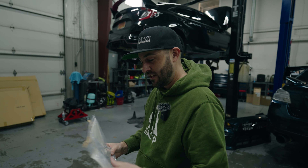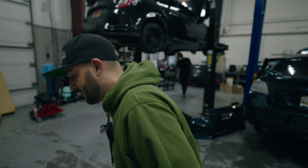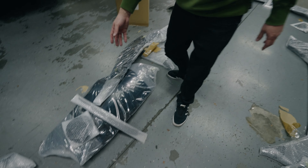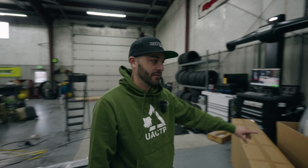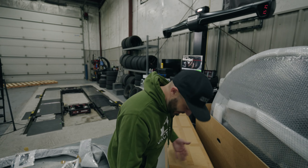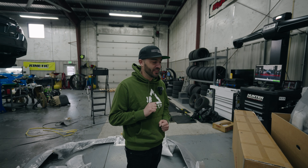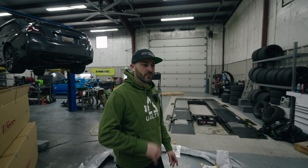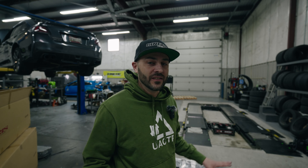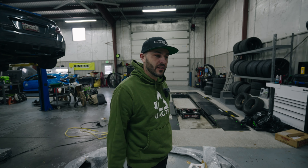One of the cool things about this kit is that they have paperwork and instructions for every single piece they supply. It even comes with a new gas cap - look at that, that's awesome. And we got the full carbon fiber Varis Japan hood over here. I'm not taking it out of the box because it's too bulky - I don't want to step on it. We gotta get all this up on shelves sooner than later. Next step is getting the car in here and cutting it up to fit everything. But before that, we have to take everything off the car - I've got parts I need to sell before putting any of this on.